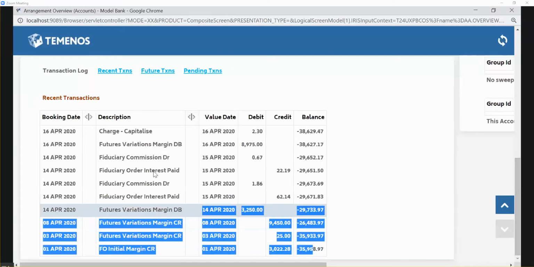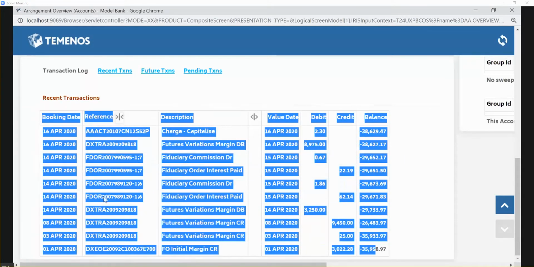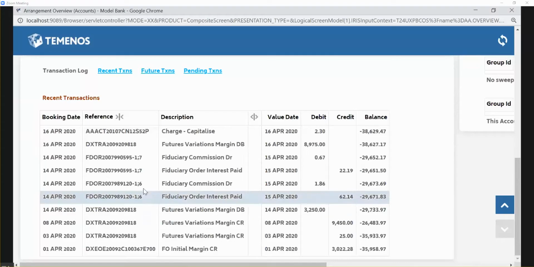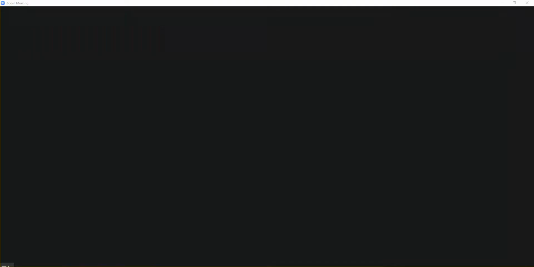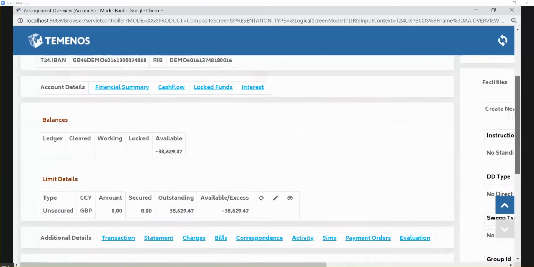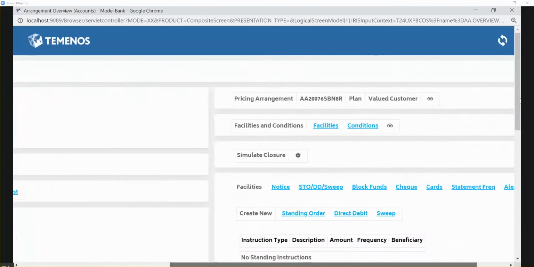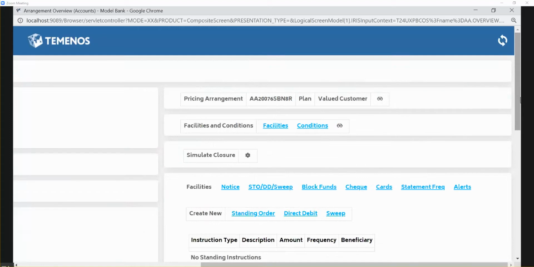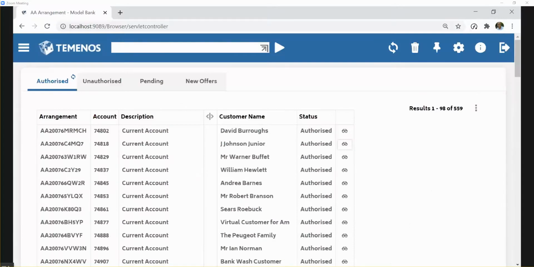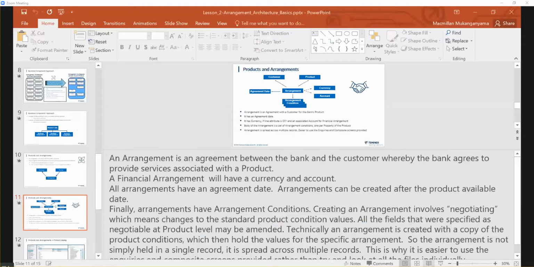These are some recent transactions that went over this particular account. So I can see there's some derivatives here. There was some charge capitalization and so on, right? On the left-hand side here, you can see... yeah, I think we're done. We'll check it in more detail later. Let's continue for now. We might not finish otherwise.